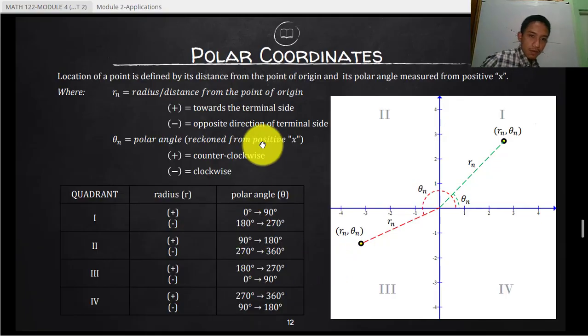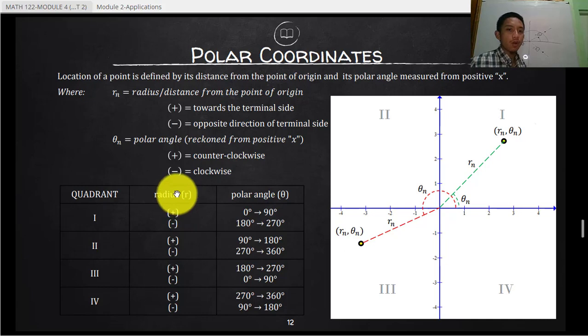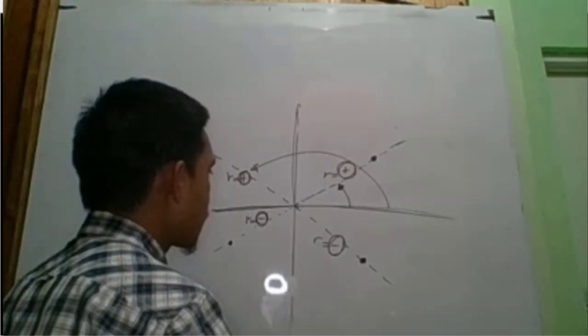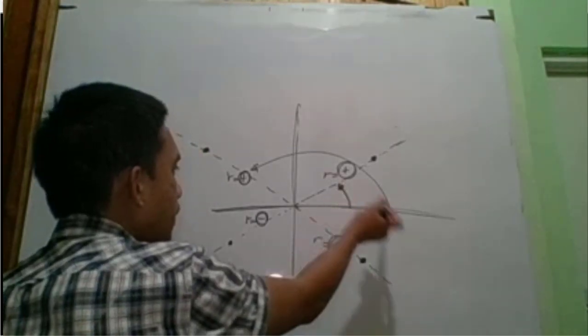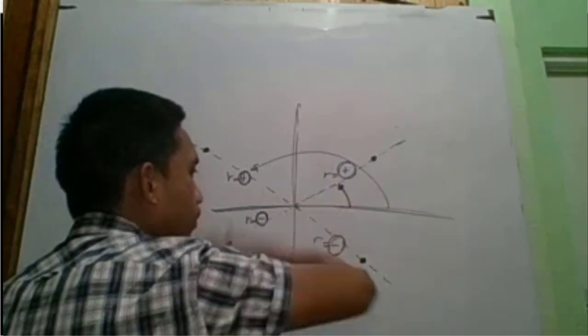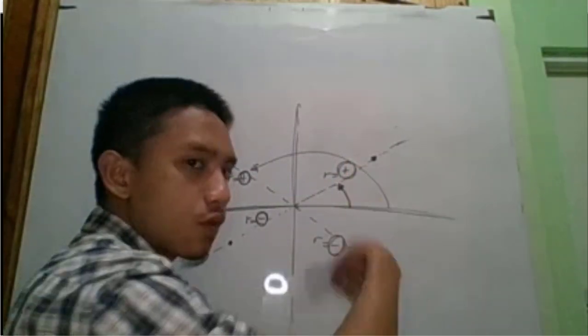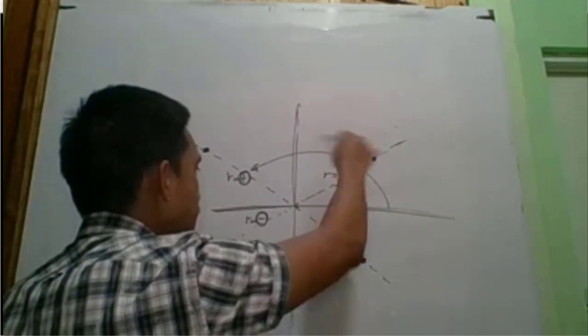How about this one? Okay, if you go there, you have a positive and negative polar angle, or the positive or negative angle. What does that mean? A positive is always measured counterclockwise. A negative is measured the other way. Positive is counterclockwise, negative is clockwise. So the angle here that I drew on the board is a positive angle. Why? It is counterclockwise. If you say counterclockwise, it is against the flow of your clock. So that is positive.